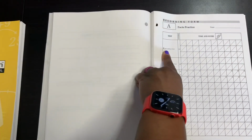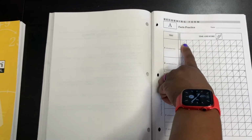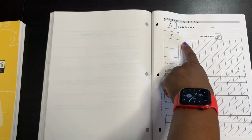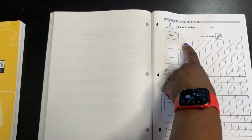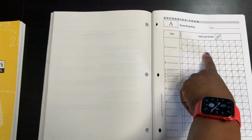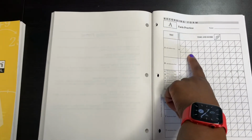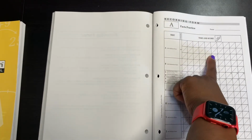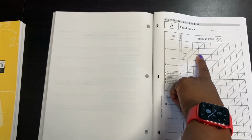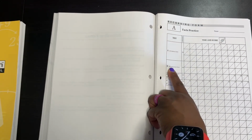Fact practice. Your 100 addition facts, you would put your grade here, the score, and the time. So you would put the time here, 5 minutes, score or number of correct, 99. And you would keep doing that for every one of addition. We have not been doing this, but I'm going to transfer them over to this. And that will also help me know how many addition fact sheets she has actually completed, because at the moment I'm not sure. We weren't counting.